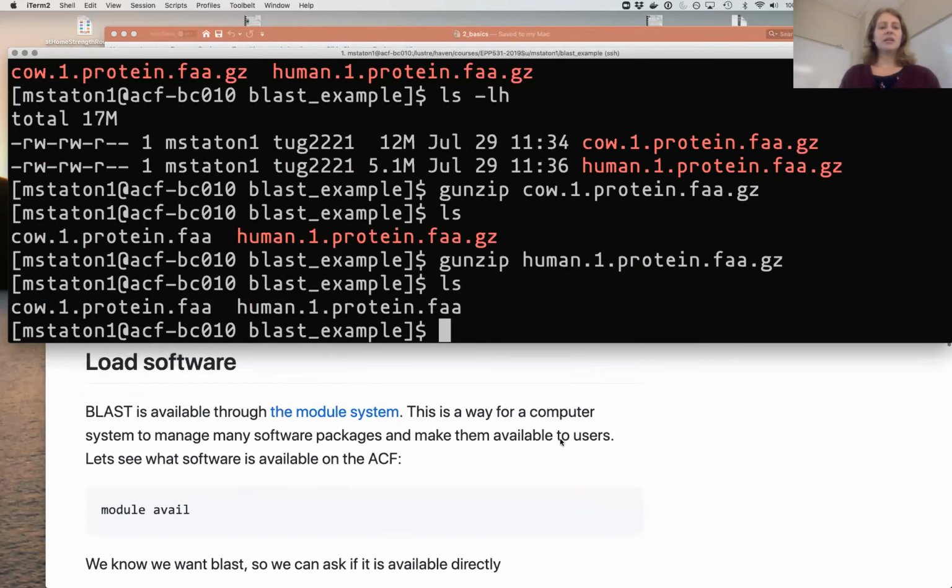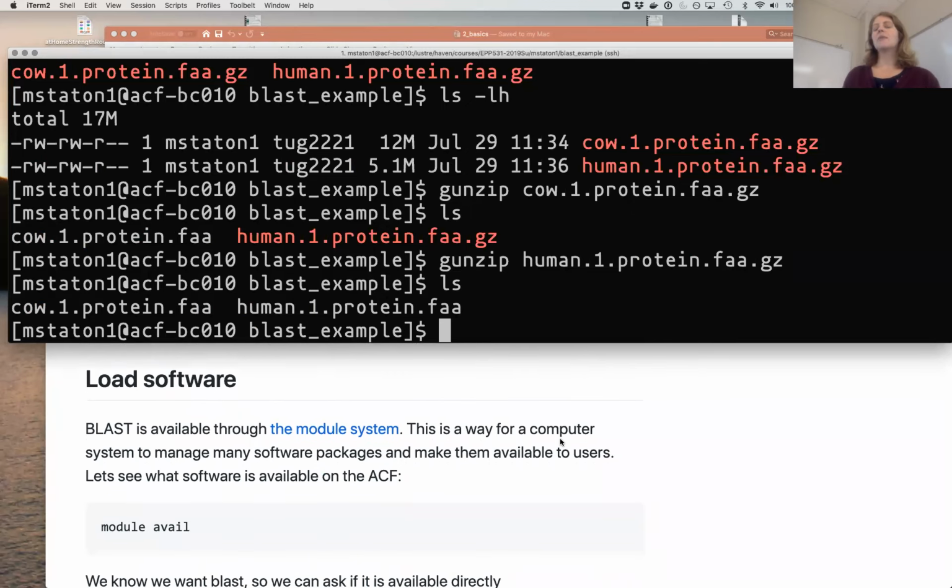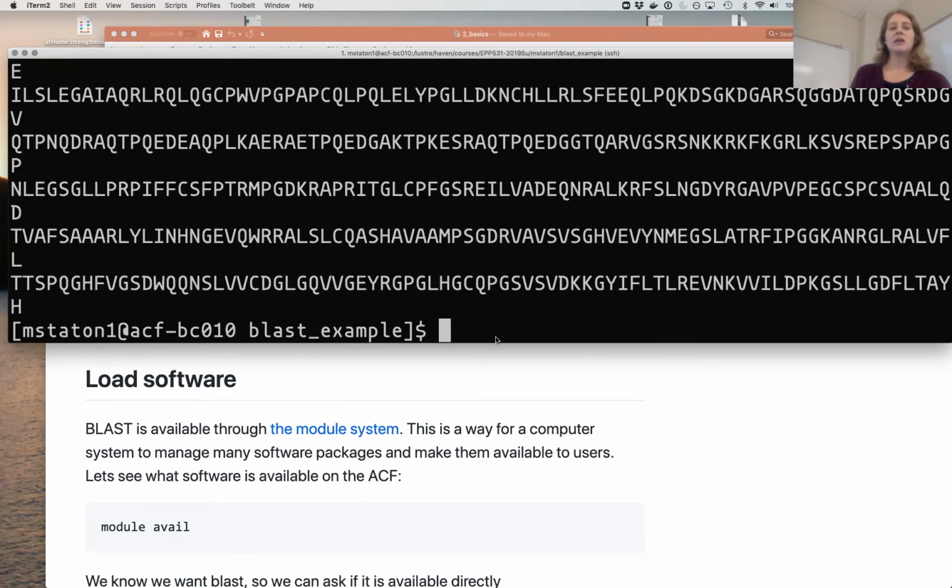So while we're here, before we load the software, another good command to run in relation to Ken's question is head. So the head command basically just says, show me what the top of this file looks like. By default, it's going to give you about 10 lines. I'm taking head, co tab. So I'm asking for the first 10 lines of the cow file. Like, just show me what's in there.